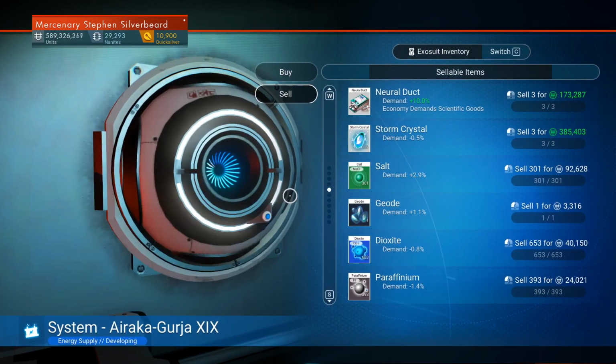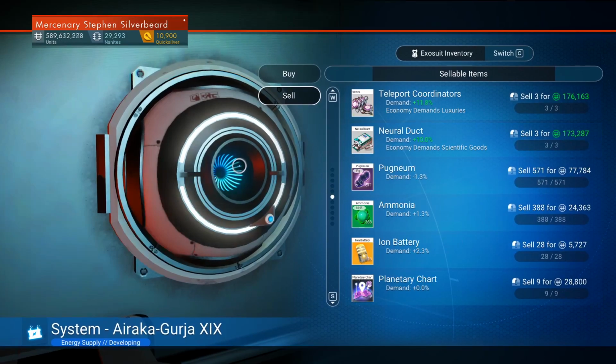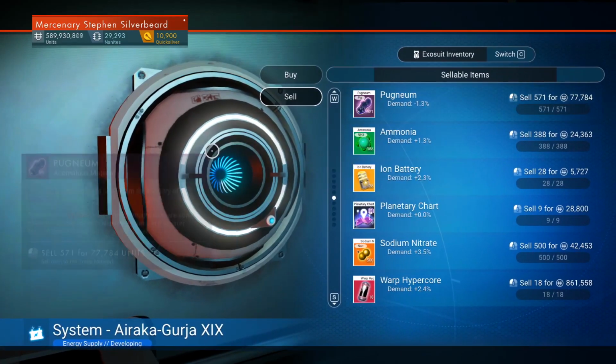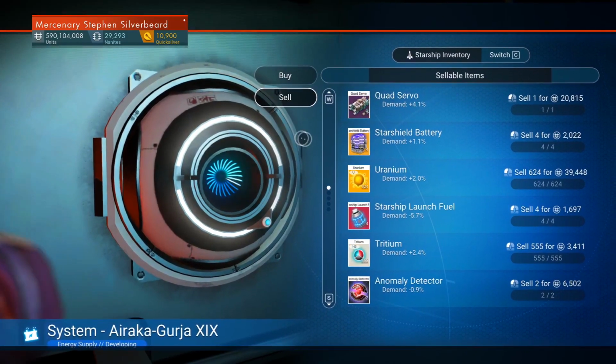Corvax casing, keep the salt. I think I'll sell the storm crystals for the cash. And look at that, it's a plus 11%, which is a good price for that. And the neural duct. Can't see anything else in here. Just flip to the ship.